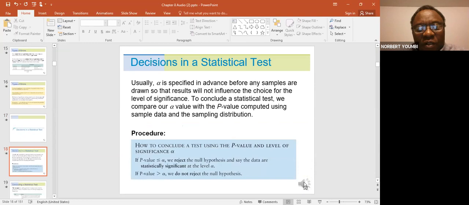So I encourage everybody to use a TI-83 calculator because that is going to do the computation of the test value and the p-value, which we will be using to make our decision in hypothesis testing. The p-value is the probability that z is either less than a test value for a left tail test or greater than the test value for a right tail test.